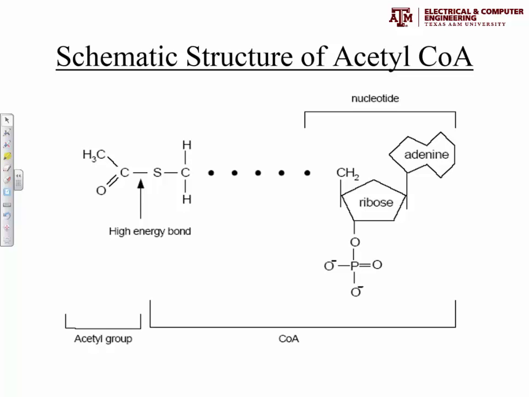So if you want this acetyl group, that CH3C double bonded with O, transferred onto some other molecule, a neat way to do that would be to start with acetyl coenzyme A. This high energy bond is broken, and the negative free energy change from here is able to tag that acetyl group onto that other molecule. And when you are breaking down glucose, there are certain steps where you have to convert something into acetyl coenzyme A.